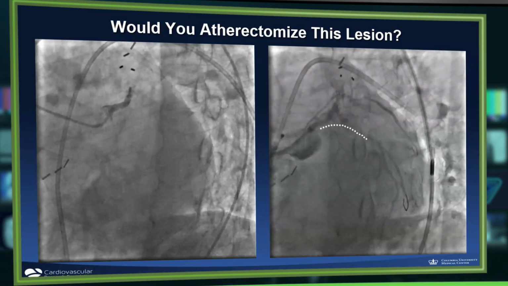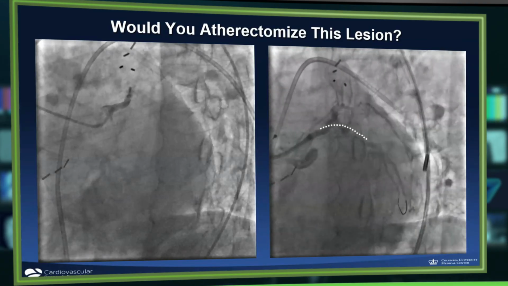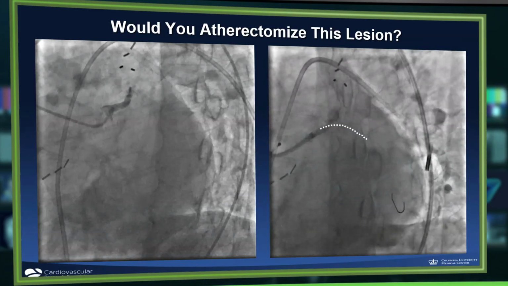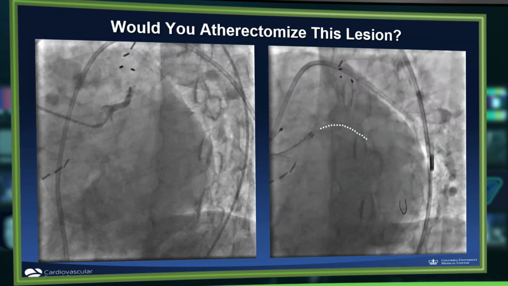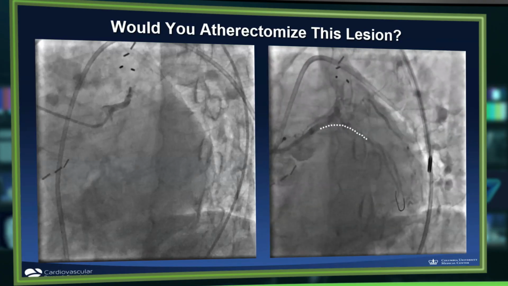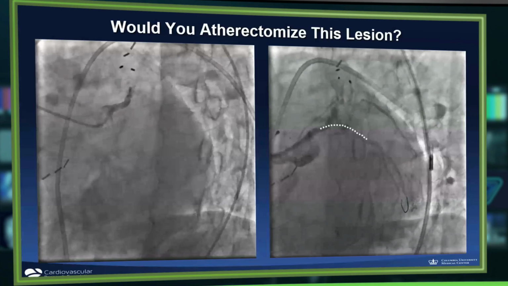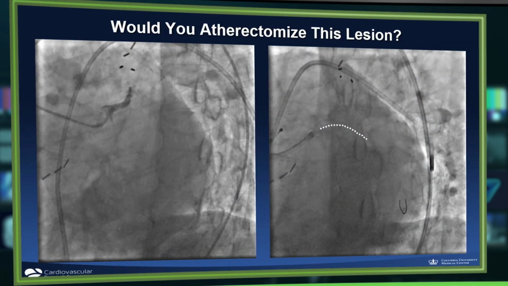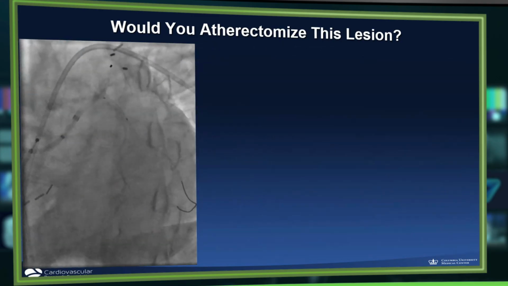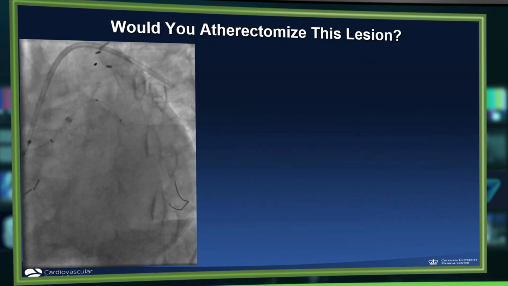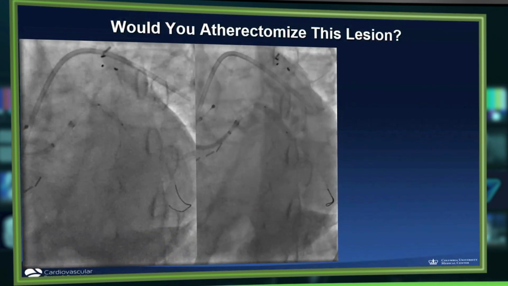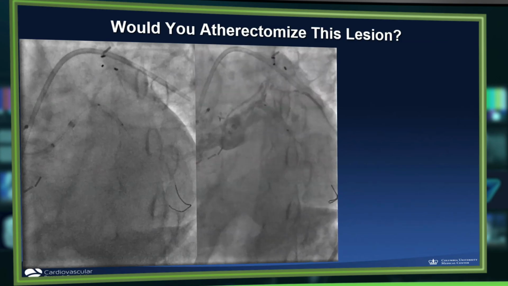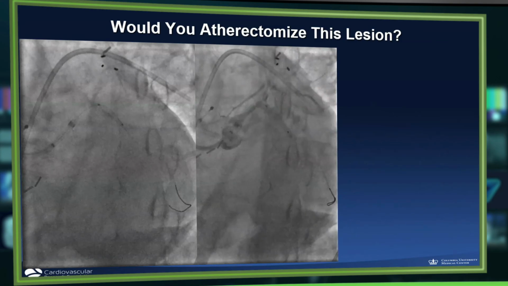And again, I'll ask the question, would you do atherectomy of this lesion, spinning any device down really, really rapidly to abrade calcium? I think the intuitive answer to that is no, because there's severe tortuosity, the wire has straightened the vessel, and even if you believe in differential sanding, it wouldn't make sense to do this. And so in this particular case, the operator did do it early in the learning experience, and there was a perforation which was fortunately sealed. But I would posit that this is very, very predictable.